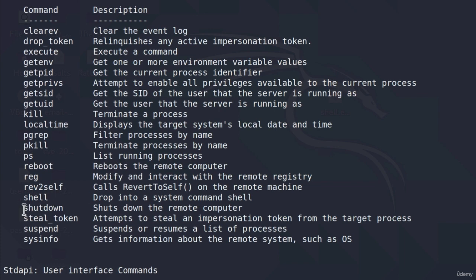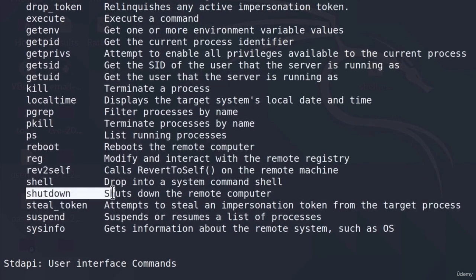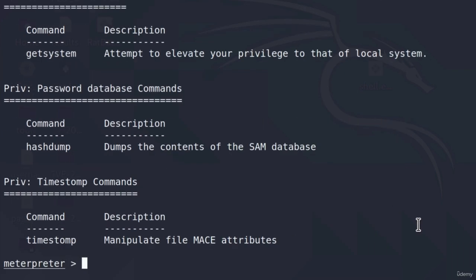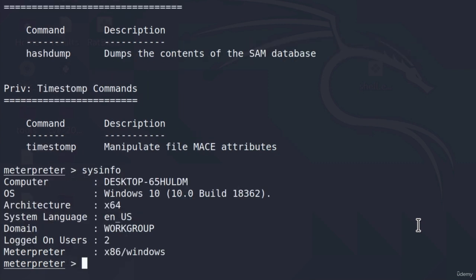Besides rebooting, we can also shut down the target machine just by specifying the command shutdown, and you can test both of these commands on a virtual machine. And at the end, we also get sysinfo, which gets information about the remote system such as the OS. That is always useful to know, some of the additional information about the target machine. Here we can see the computer, the OS, the architecture, the system language, and other options as well.